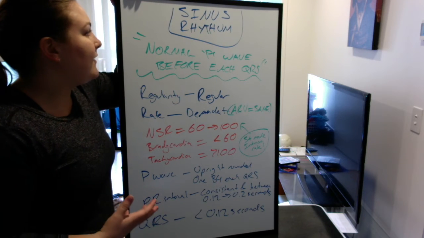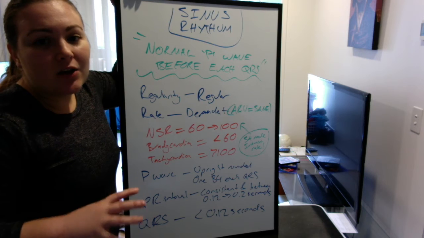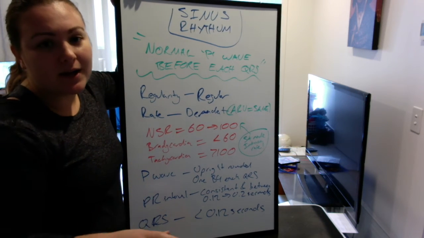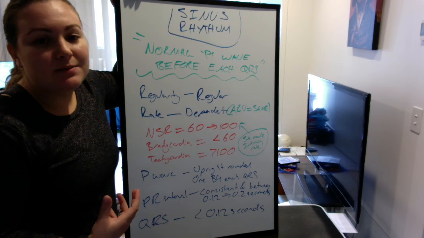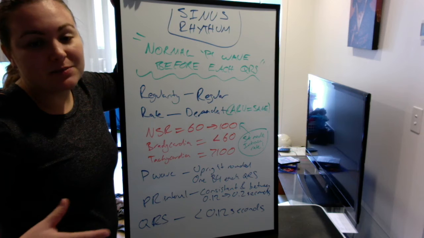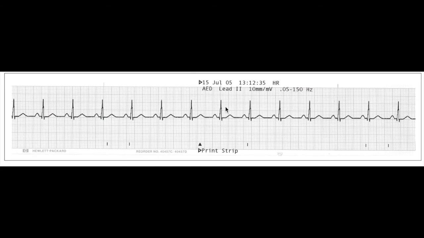Now, we do have another type of sinus rhythm, which is called sinus arrhythmia. The only thing that's different about this is the regularity. It will be irregular. This is because of changes due to things like breathing, and it can just be normal in some people as well. Rhythm. So the first step in our interpretation is to work out regularity.